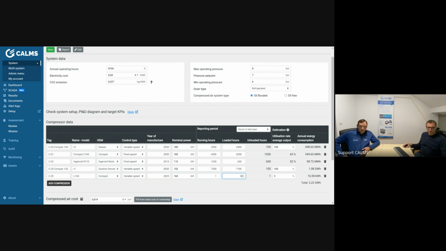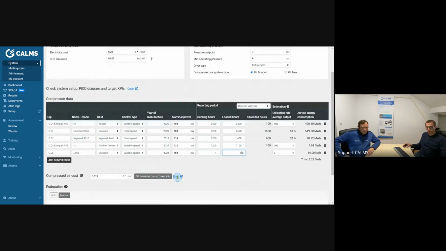Okay, it is 160 most probably, but we would still like to know exactly what is happening when it is unloaded, what is happening when it is reducing the speed, how long it is unloaded, and when it stops. So we would like to see how this performs. So we will put all the measurements also for this one.